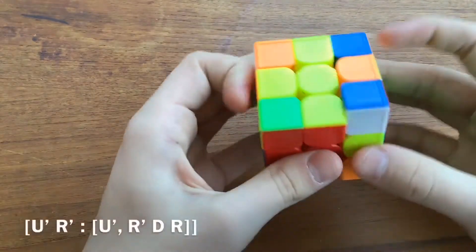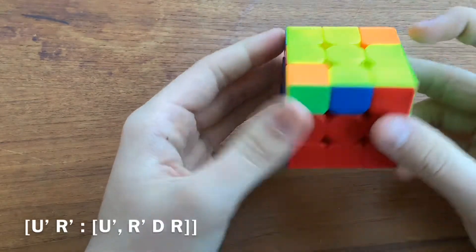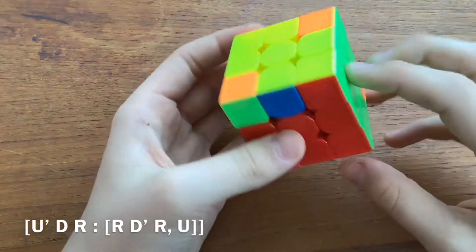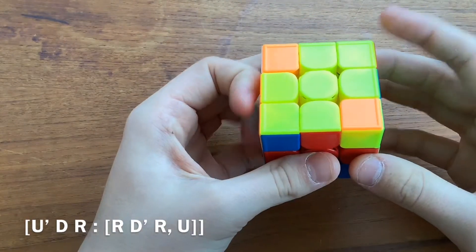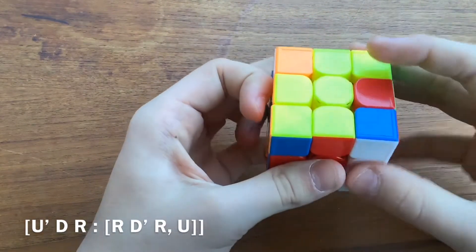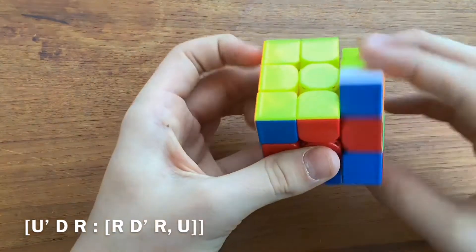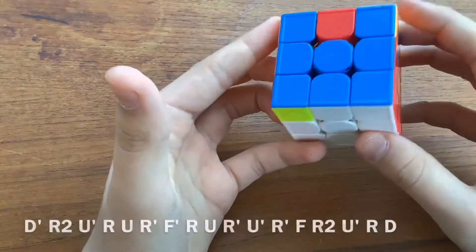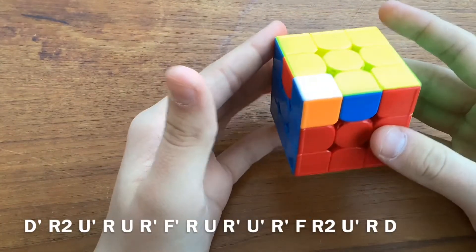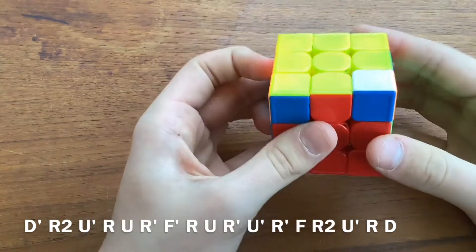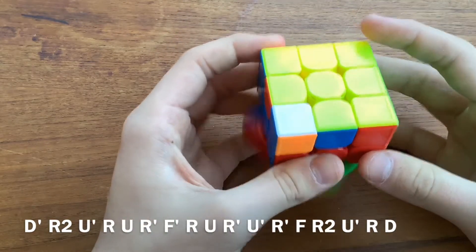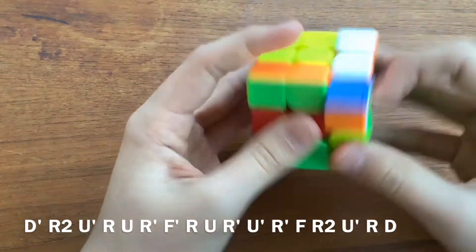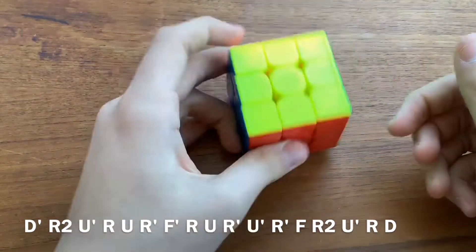So let's head over to corners. Pretty sure that's standard alg. For this UF alg, I do D U' into this easy thing. Then we have this parity, which can be done like this parity, except we just don't do the U, so that's kind of easy, right?